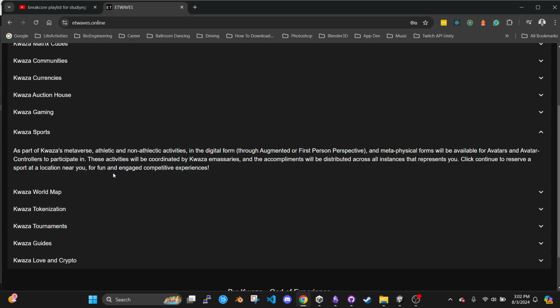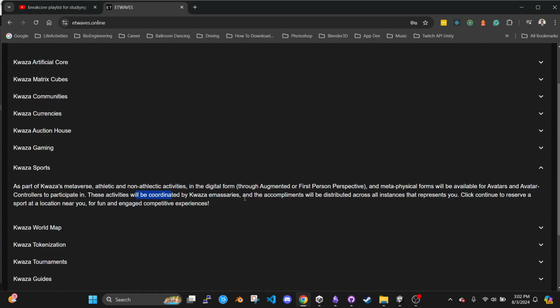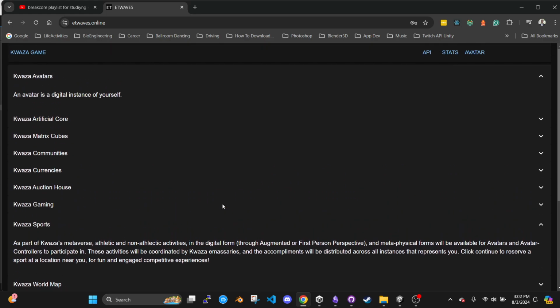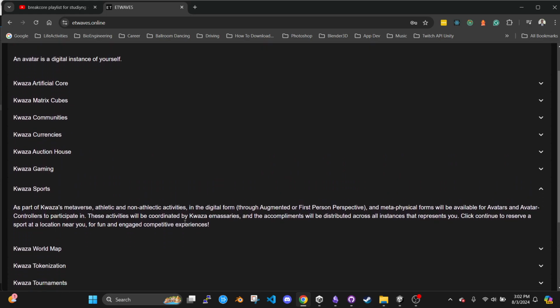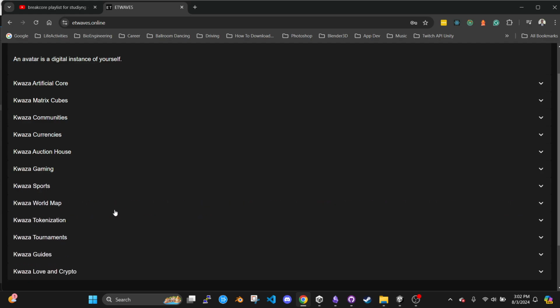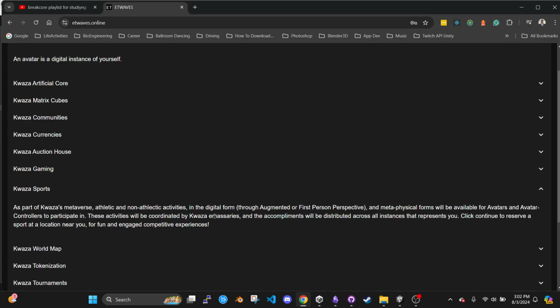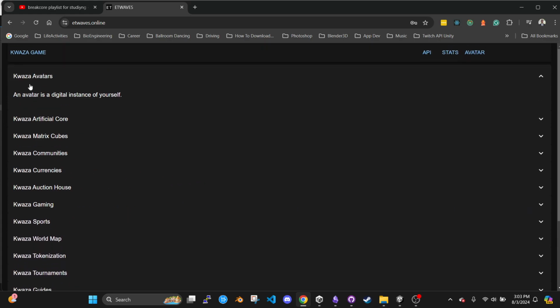We will also have a demon god system, right? Emissaries, right? These demon gods, and we'll have them listed somewhere here as well. This would be like a card system that you can connect with, collect, and stuff like that.